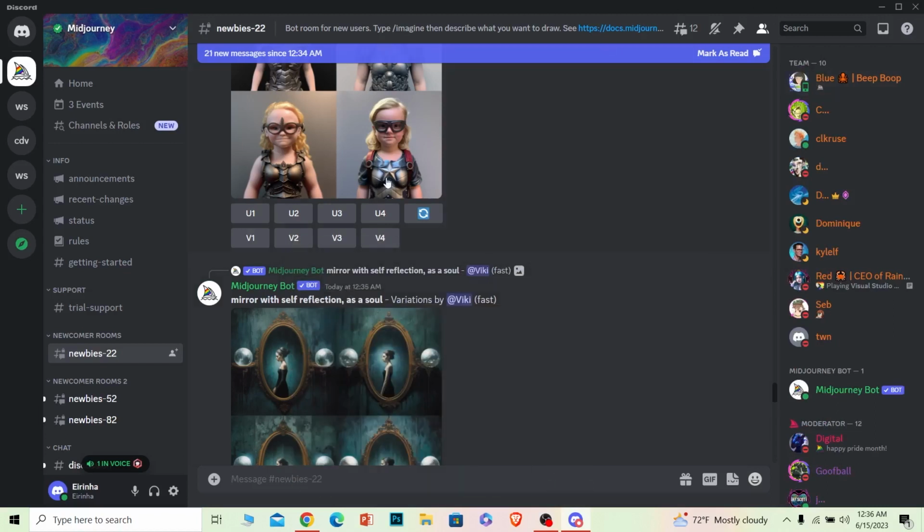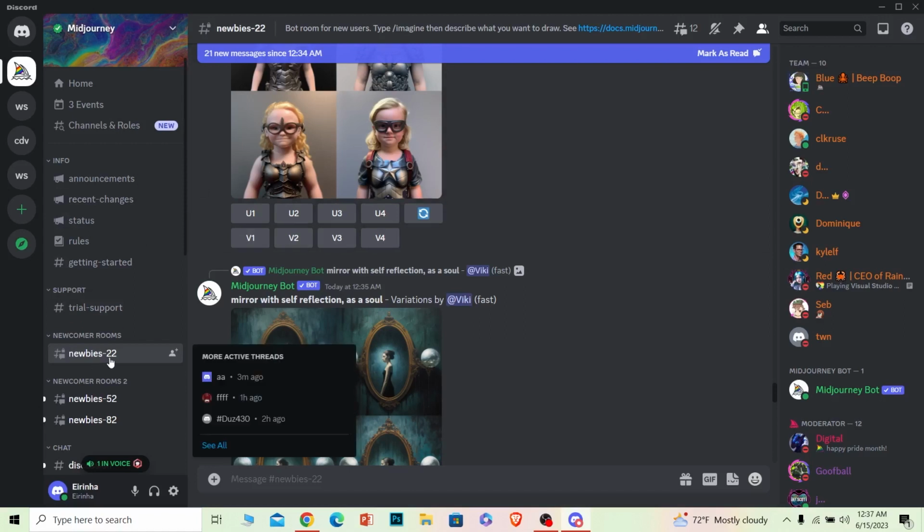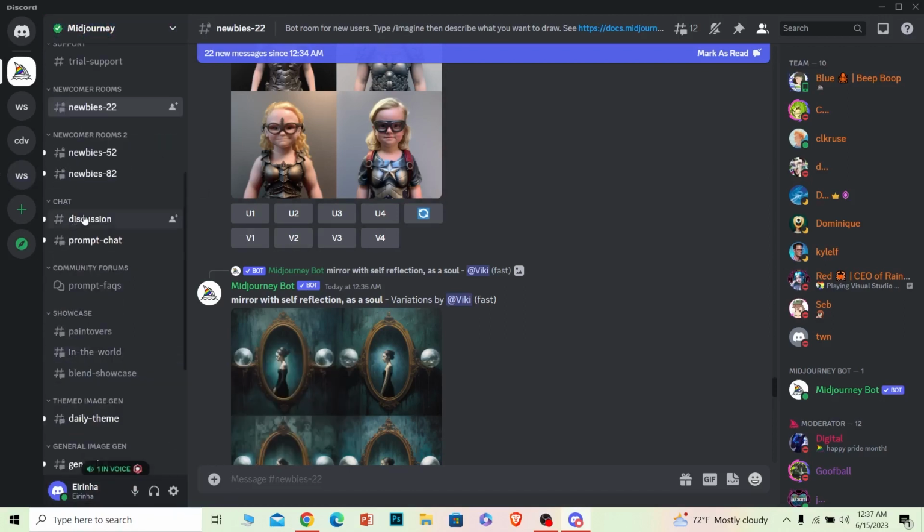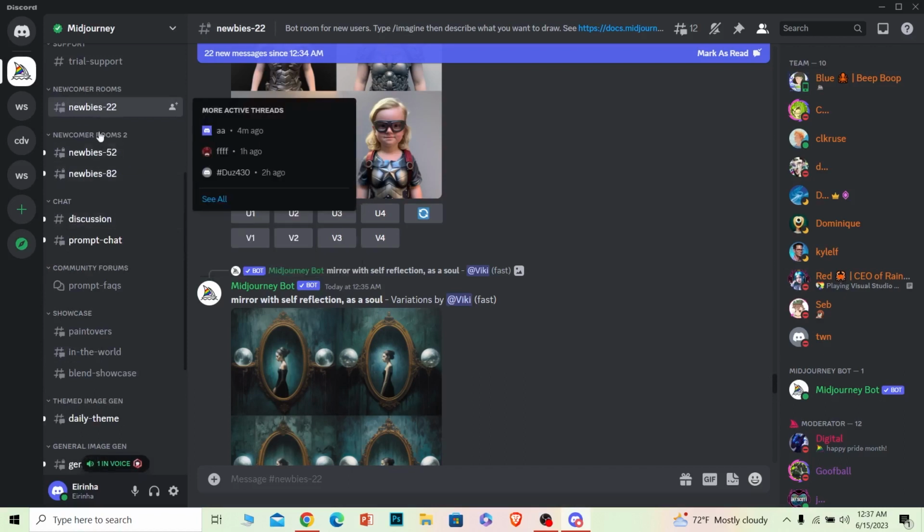So if you have already installed Midjourney on your Discord, now let me be honest, Midjourney can only be used on Discord. Once you have Midjourney on your Discord, you can go on where it says newbies. So after you join, you can see all these channels. From all these channels, you just want to try newbies. Now you can go on this newbies, or this, it doesn't matter. Just make sure you're in the newbies channel.